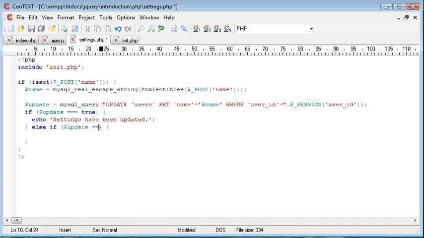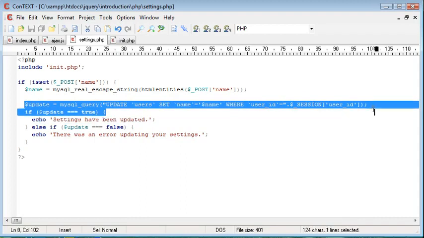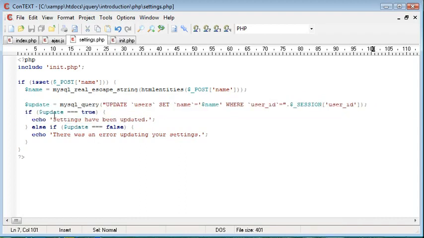If update is equal to false, echo there was an error updating your settings. Okay, so now what's happening is we've performed the query, which we've already explained, and we're just checking if update is equal to true or false and giving the message appropriately.